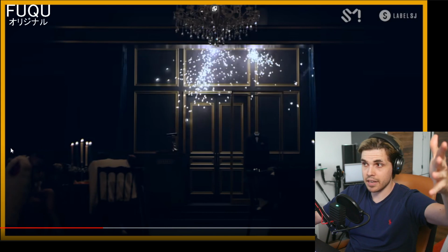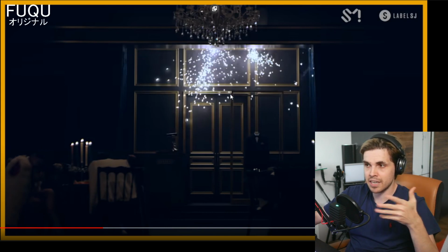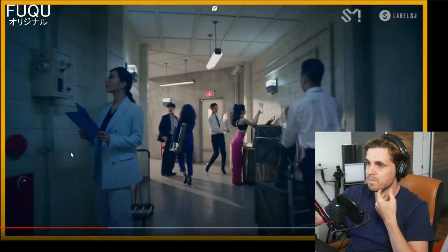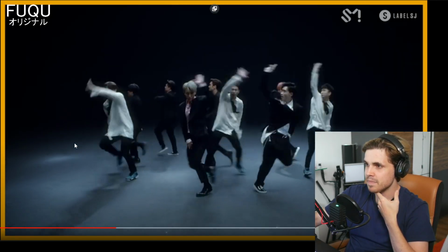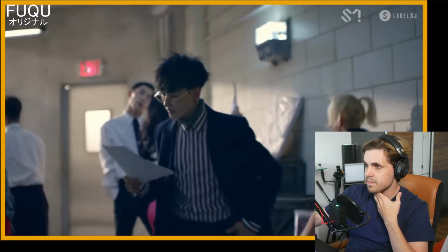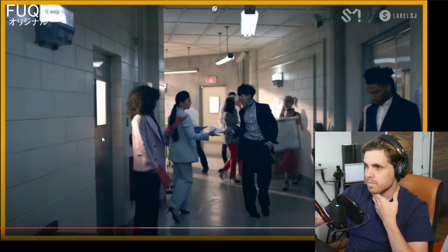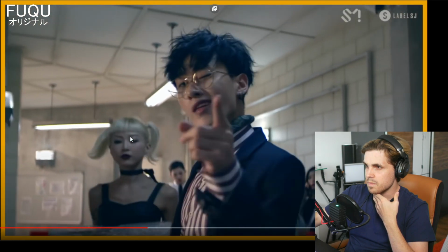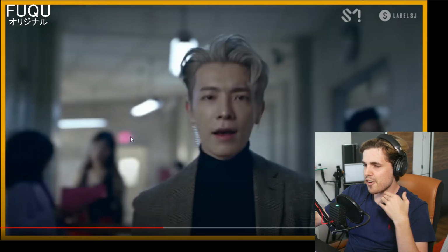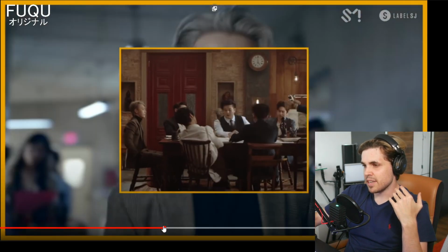And of course you can mimic it with CGI if everything is CGI, but here it is a real location, it is a set, therefore it's a good choice of sparks here. Very nice. Let's go back there again.